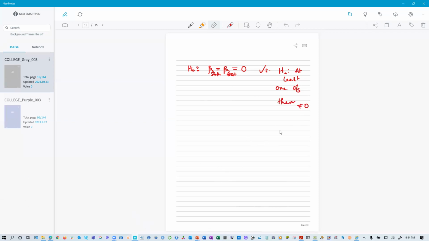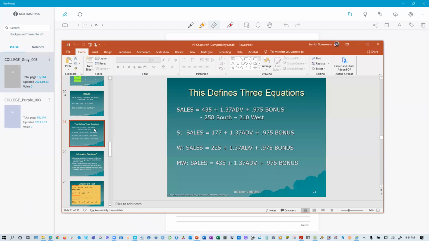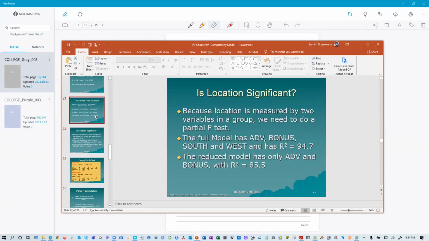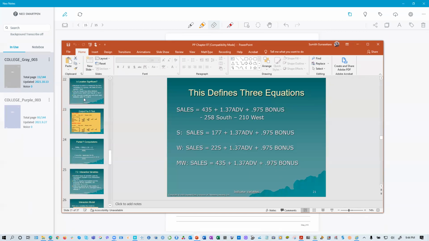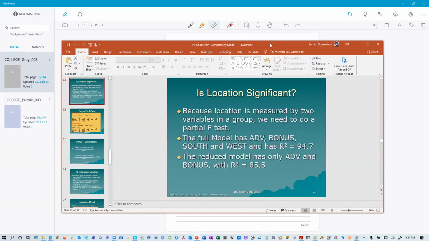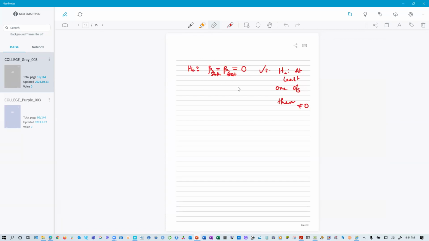So when you take that p-value, you say reject H naught. Reject H naught means what? This is how you set up. They equal to 0, and at least one of them is not going to be 0. At least one region. So you reject this one.